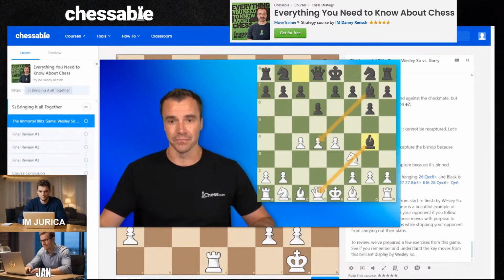on those diagonals. Wesley So played the move bishop to e2 to unpin the knight. We talk about developing with a purpose. This allows the knight to remain a forceful defender. And after knight to c6, Wesley played the move knight to d2. This move indirectly continues to defend the pawn on d4, because it says if you take my knight, I will take back with this knight, reinforcing protection and opening the queen.